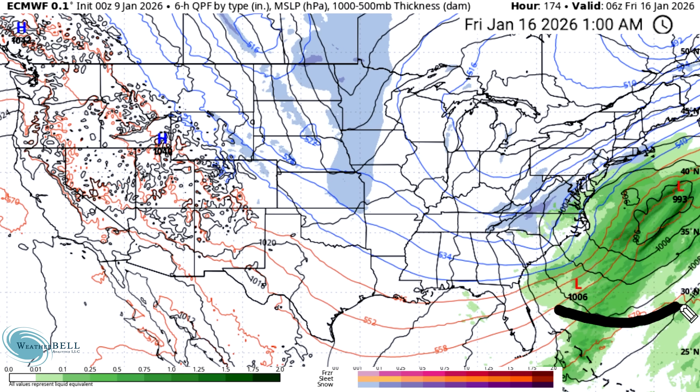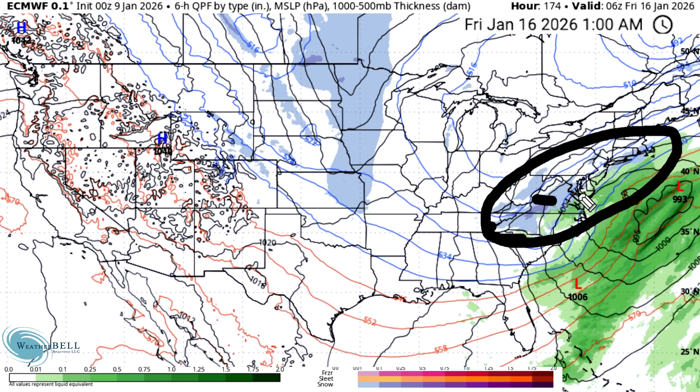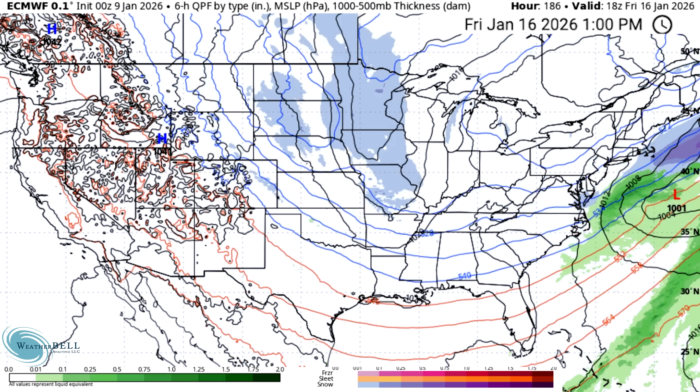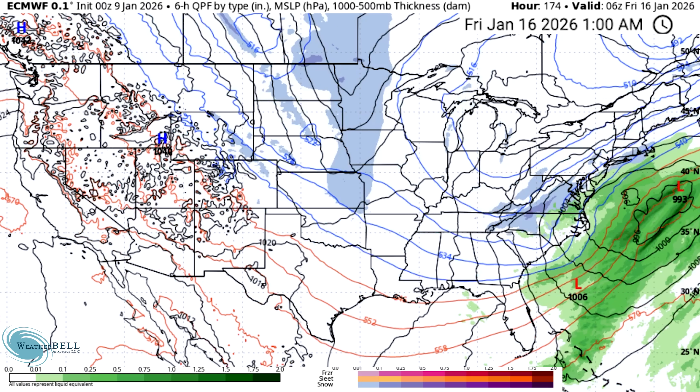For Thursday the 16th, we do get some low pressure offshore, but you can tell this is leading to minor snowfall along the eastern area for the mid-Atlantic and northeast — it's very close to hitting. You can't even rule this out for the 15th through 16th time frame. That is still an area to watch because we have a ton of low pressure just a little bit too far to the east, but that's a tweak that can definitely occur considering this is still six or seven days out.